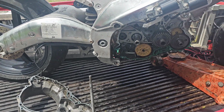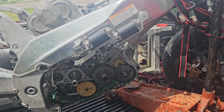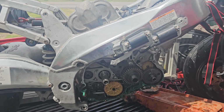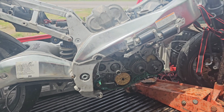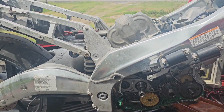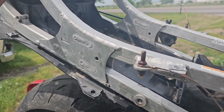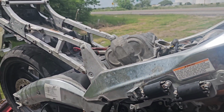Alright, got a little bit of dismantling done. I just hit it with some PB to start, to kind of protect what's exposed and start loosening stuff up just in case. I haven't put a wrench on anything yet, but it feels pretty tight, like that motor might be locked up. Don't know yet for sure. I haven't put a wrench on it or anything. But I have started pulling various little nuts and bolts and hardware on it. I just hit those with some PB to try to loosen those up.